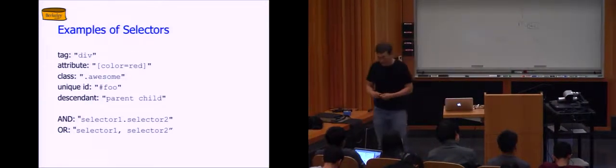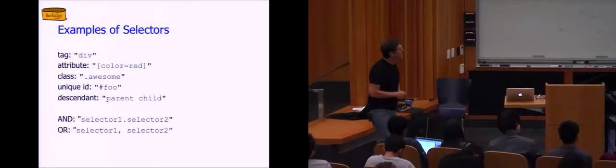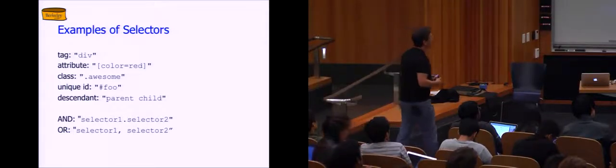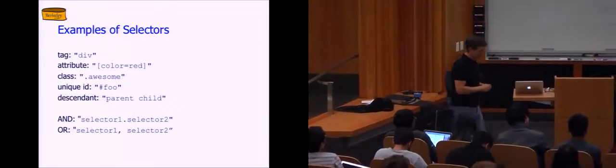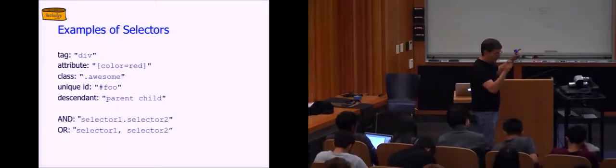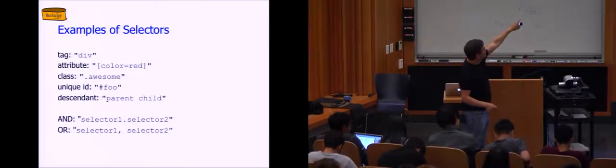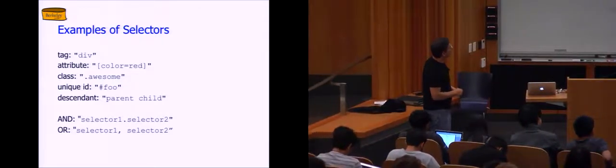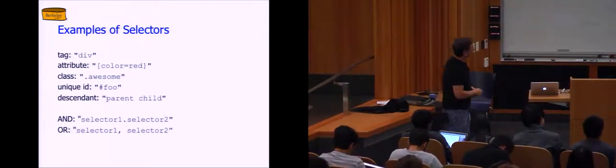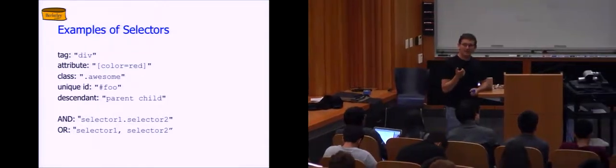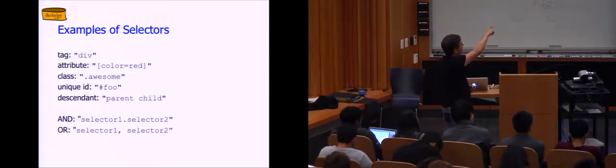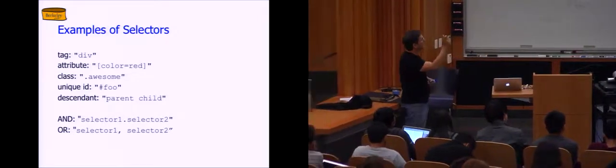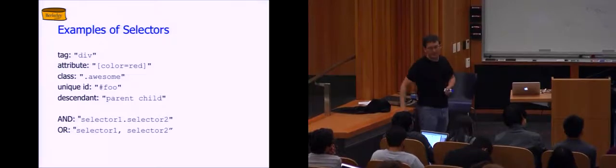Here are the selectors that are most common. If you want to pull things up by tag, you just write it down. So if you want to find all the divs, you just write down div. If you want to find an attribute of a tag, so you might have div attribute equals value, then you just write down in square brackets attribute equals value. And that value should probably be in quotes, actually. For the special attribute class, rather than writing class equals value, you can just write dot value. For the special attribute ID, rather than writing down ID equals something, you can write down hash something.